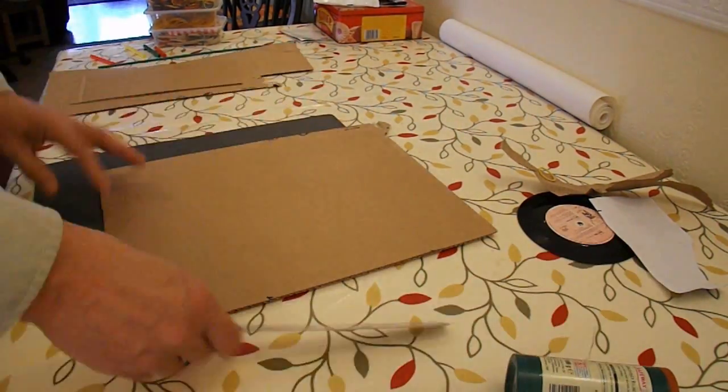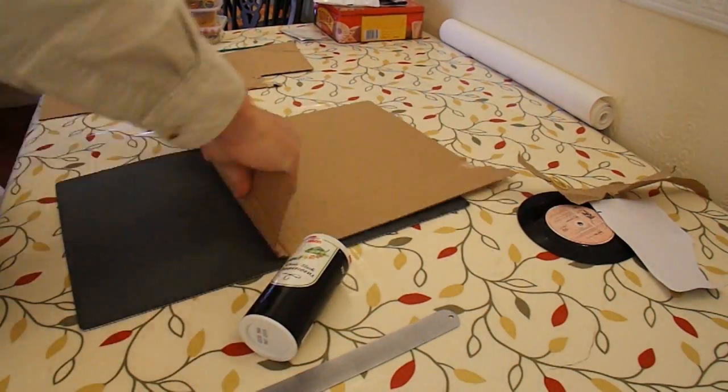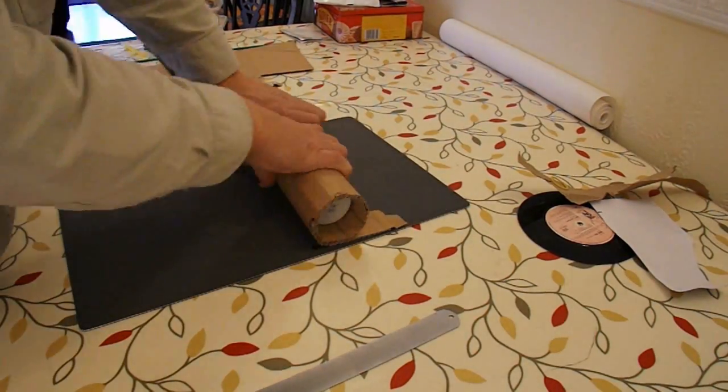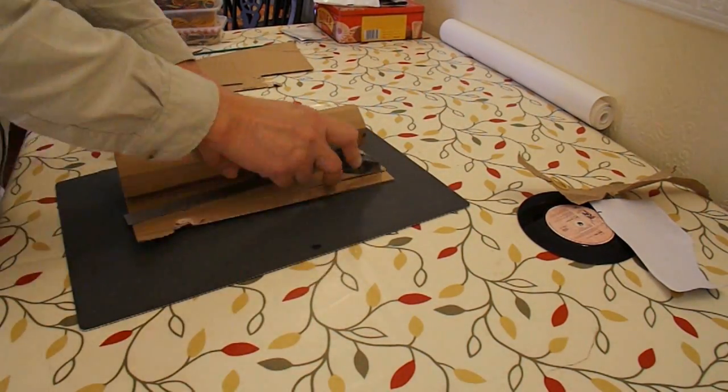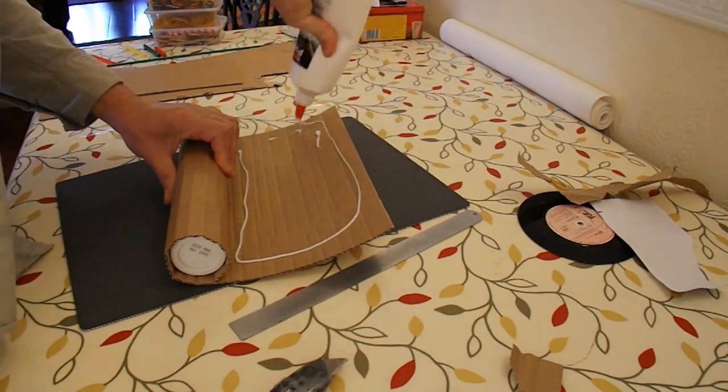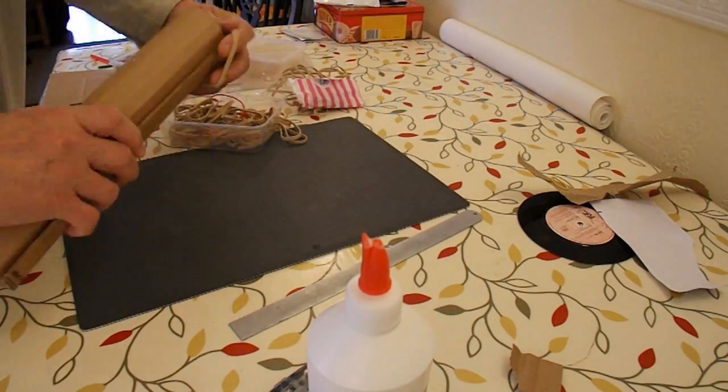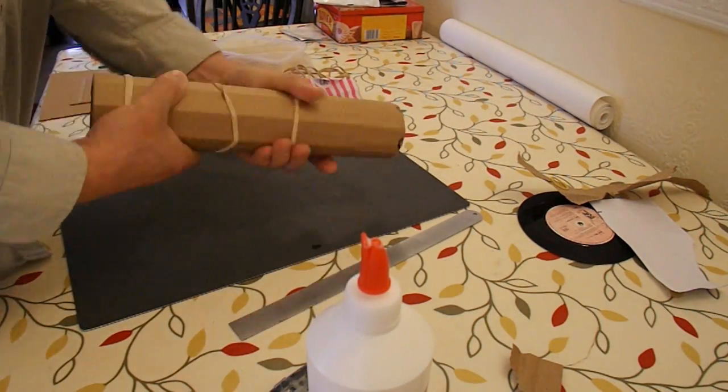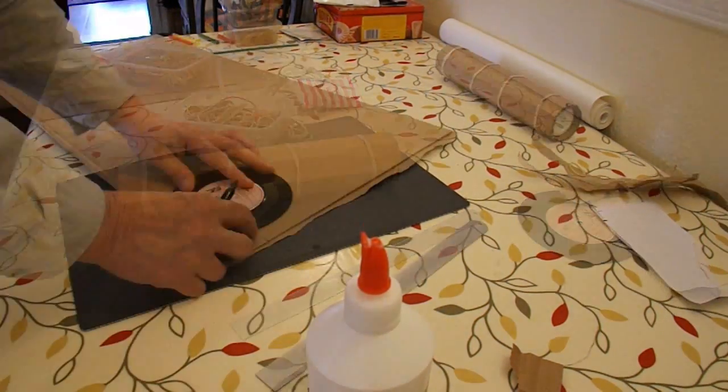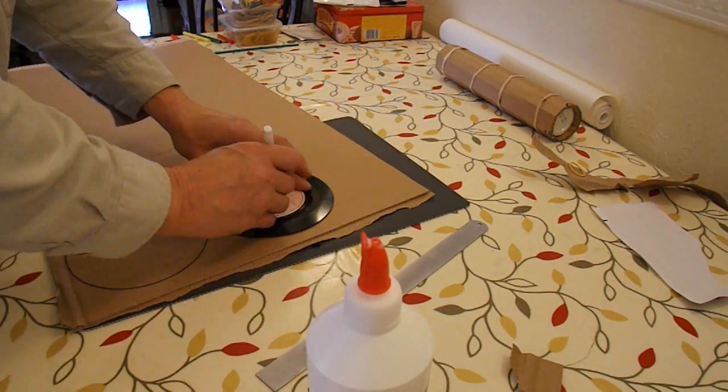As it happens, I haven't got any suitable cardboard tubes at the moment, so I do have some cardboard packaging. So what I'm going to do is make my own cardboard tube and then use the same cardboard to make the wheels and that should make it. So we'll see how we get on.